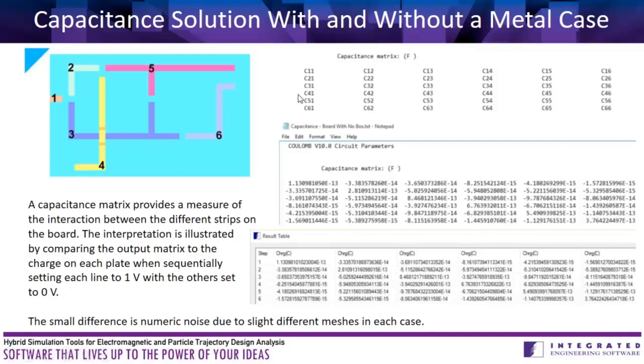So if I compare what the program gave me, here I've output the capacitance matrix. It computes to a text file so that I get a nice matrix display of it. And I'm showing underneath that the results of sequentially putting 1 volt on this one and all the others at 0, 1 volt on this one and all the others at 0, and so on, stepwise this way. And you see the charge that's on these completely matches the capacitance result.